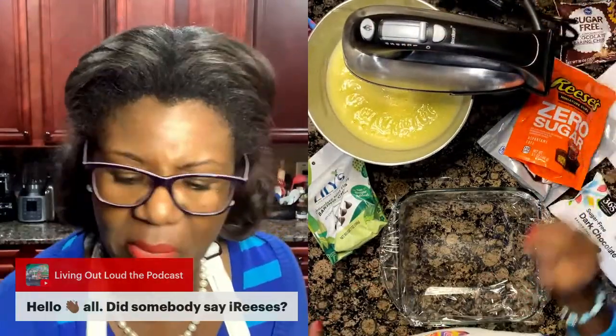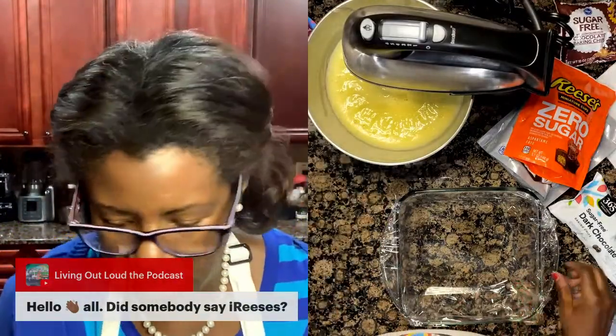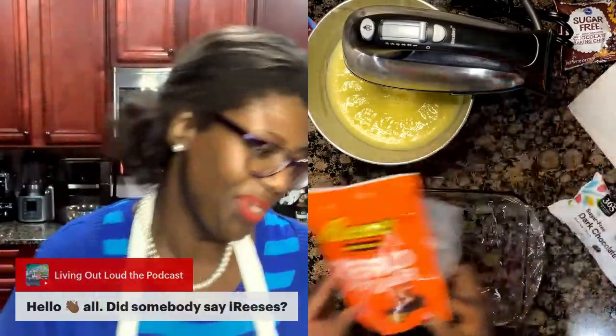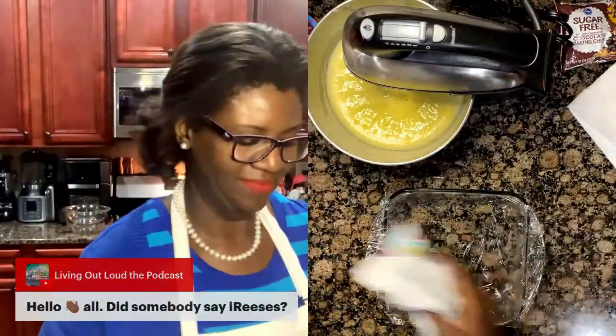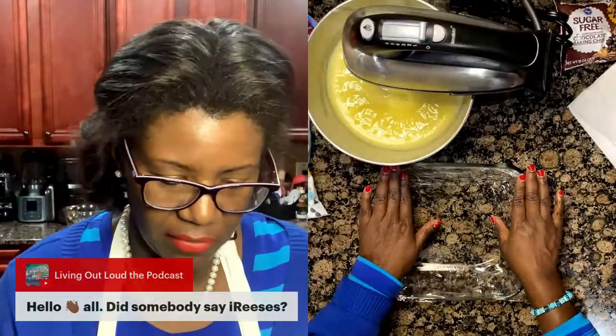For bearing with that. Next time we're going to put this mixer behind me so it's not so incredibly loud. But we're going to go ahead and pour our batter into the dish and then you all can let me know what you'd like for me to make. I'm noticing a theme here, but I can make a small portion if you would like.